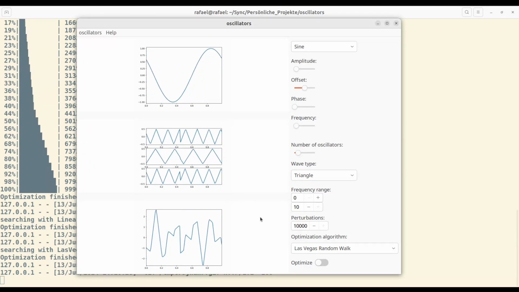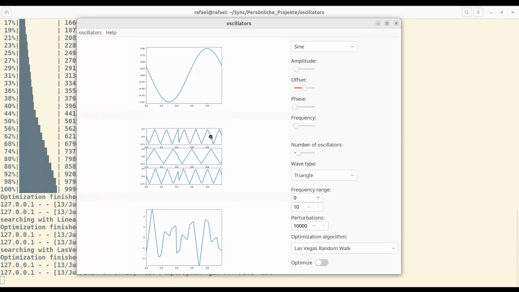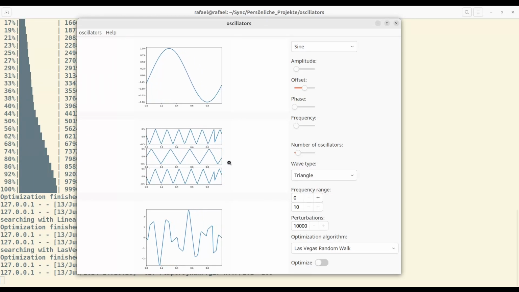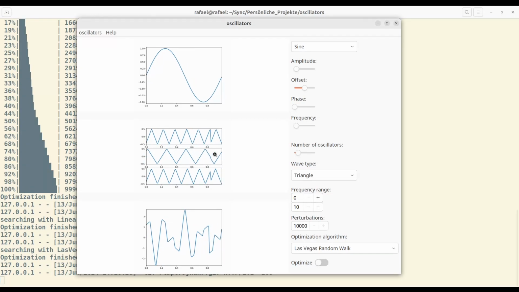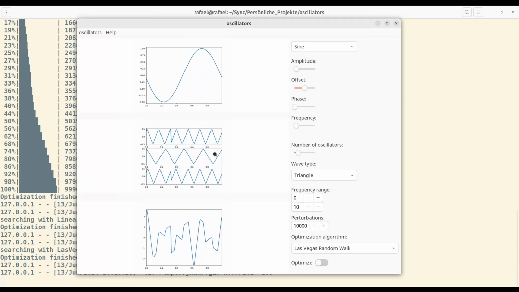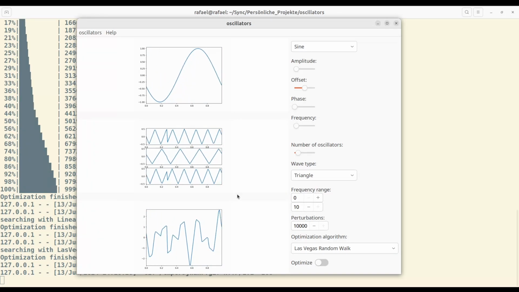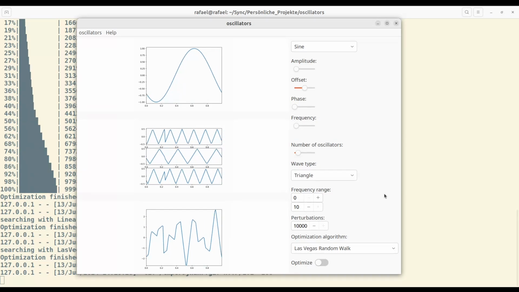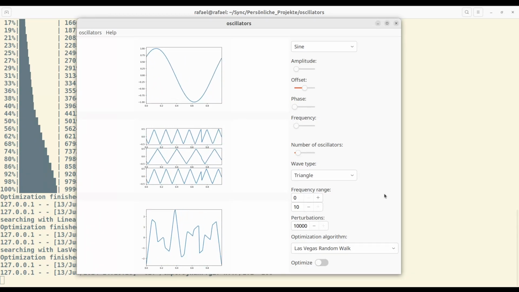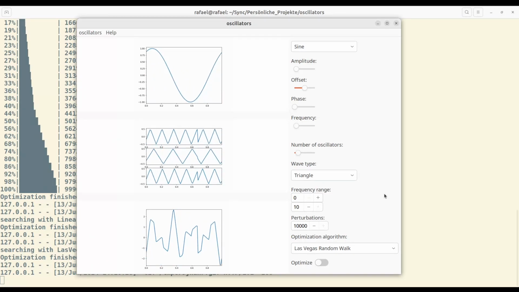So it starts out with just one oscillator in the ensemble, and then keeps adding oscillators only if they ever reduce the root mean square error compared to the previous ensemble. Okay, well, it's not working super well yet. I hope that I can show it working better in the future.